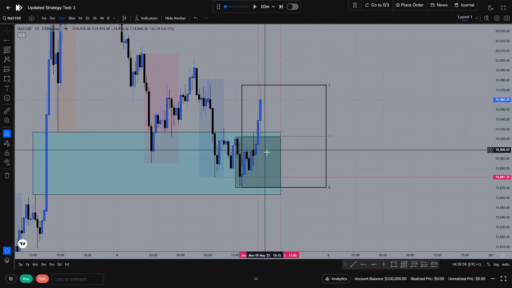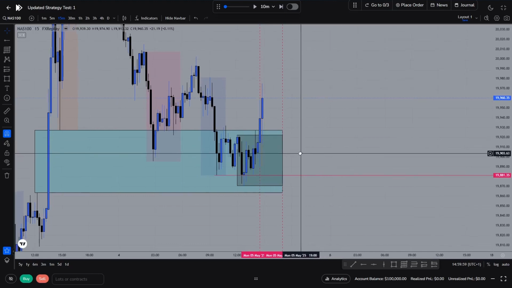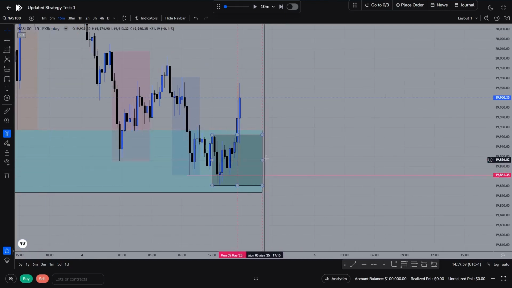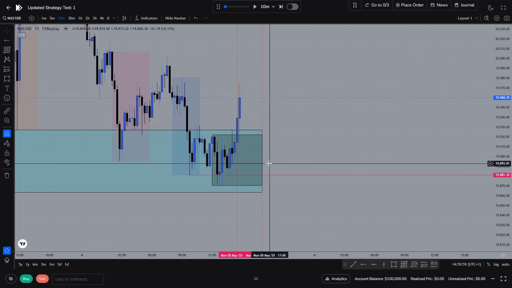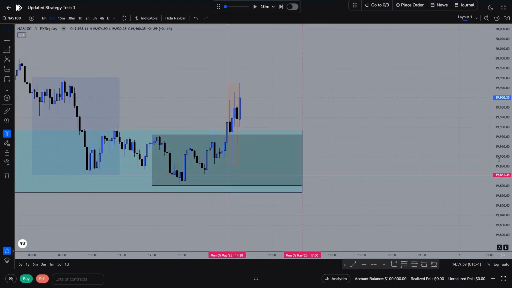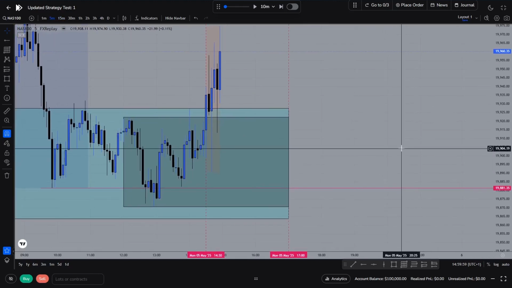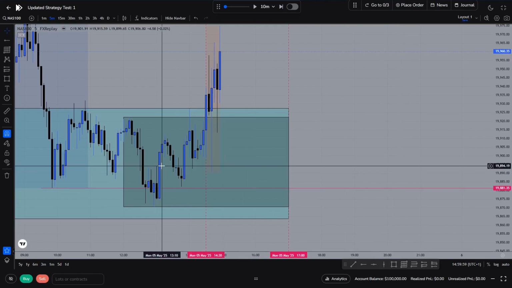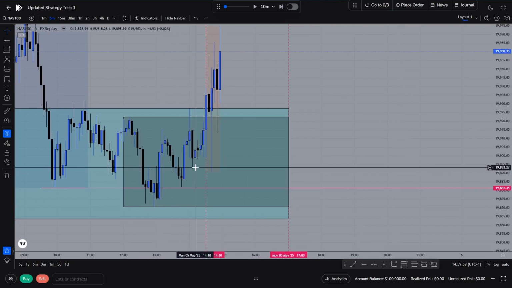Anything below here, so inside this order block, would be ideal. You don't see much on there. This was my full session anyway, and the FVG, 5-minute. Price came into this 5-minute FVG, respected. Also this FVG, disrespected, respected this one.